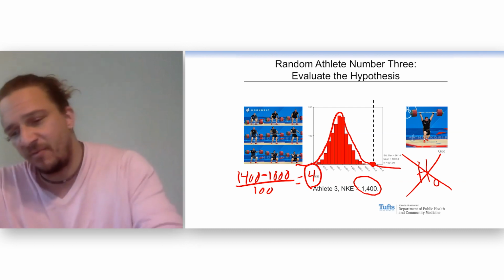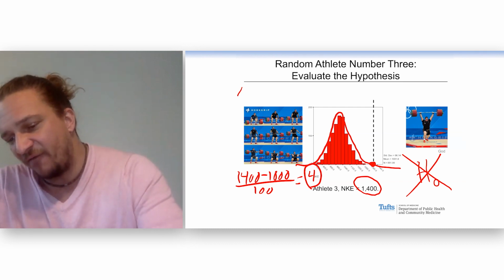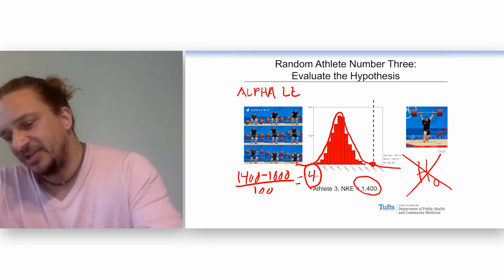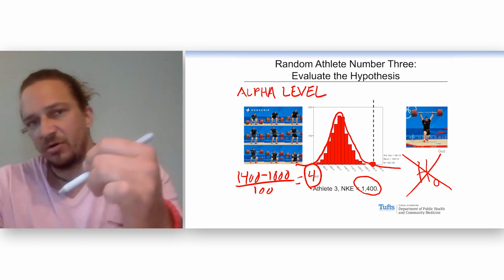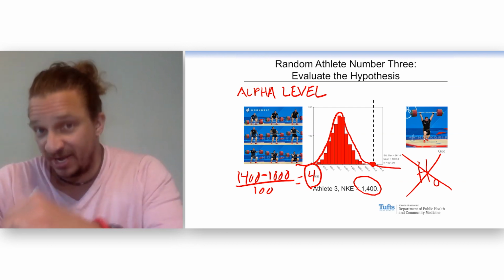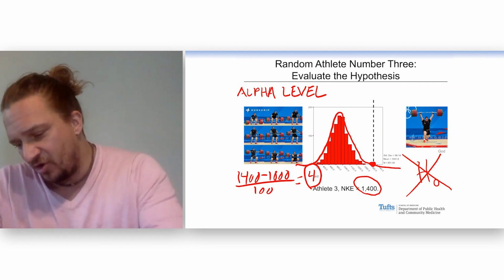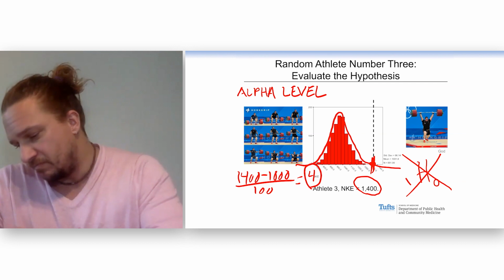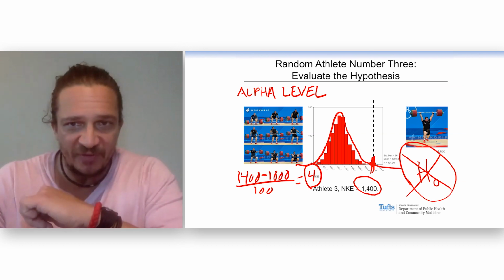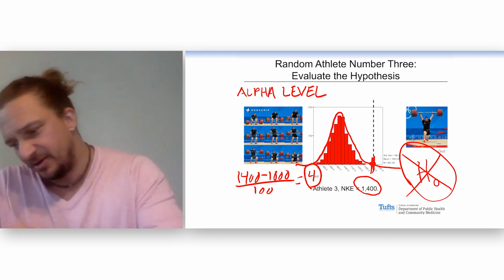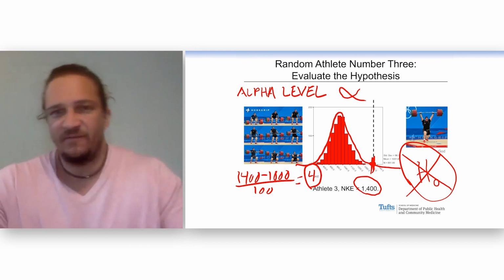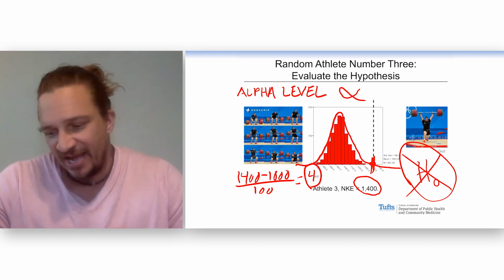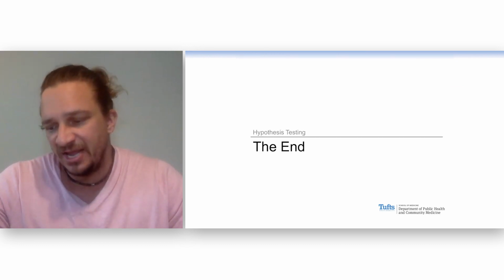This is a really important number in statistics. It's called the alpha level. And the alpha level is, what is your criterion for weirdness? At what level are you going to say, wow, that dude is really high. I'm going to reject that null hypothesis of innocence, of clean. So we use the Greek letter alpha for this. It is the criterion we're going to use to say that something is weird.